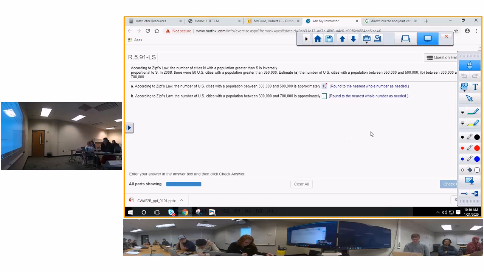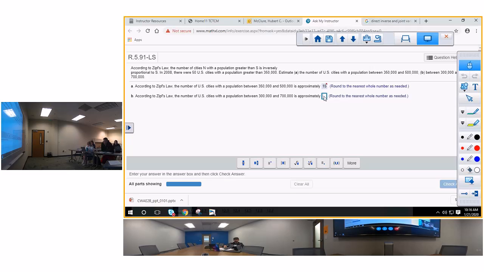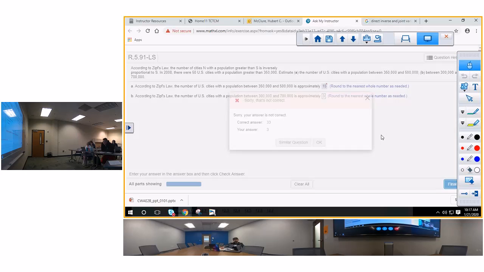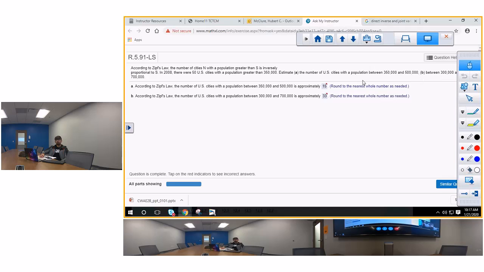What did we get? Wasn't it like 50 is greater than or something like that? They're using the same formula that I used. I don't understand what they're doing. See? Did I not get n is equal to k over s? Yes. Okay, well then I don't understand what they're doing. They got 33 and 15. I'm missing something. You did it the same until the very end. You just minused the two answers that you got at the end.